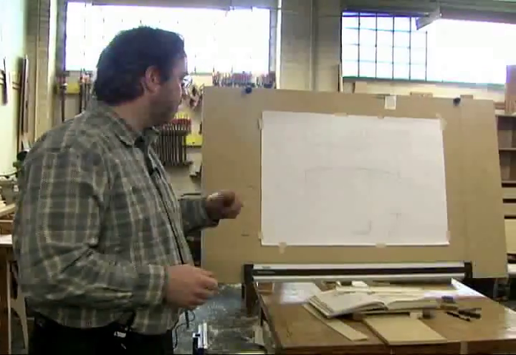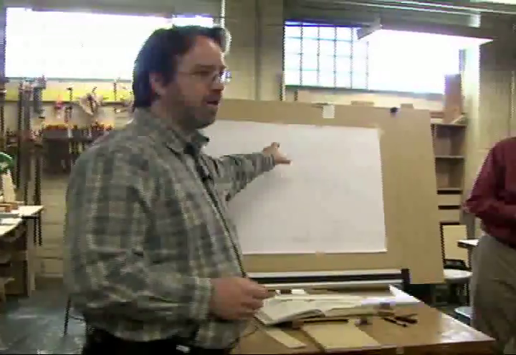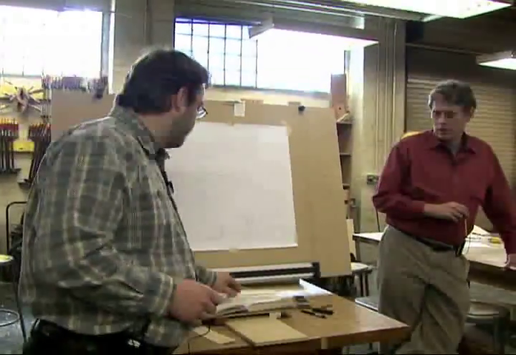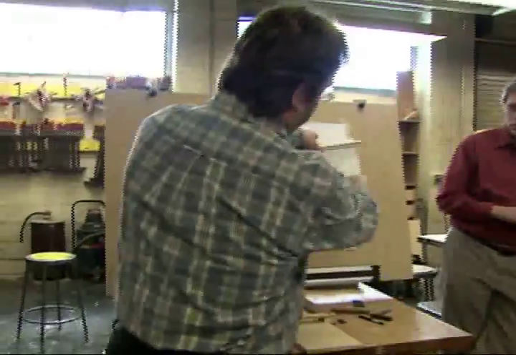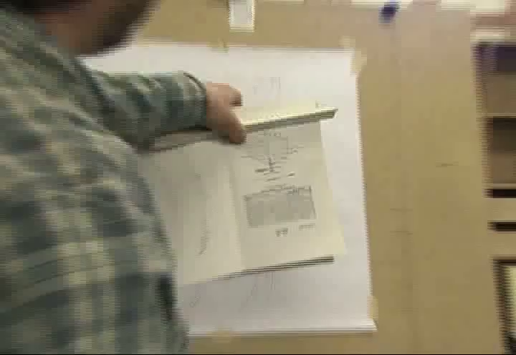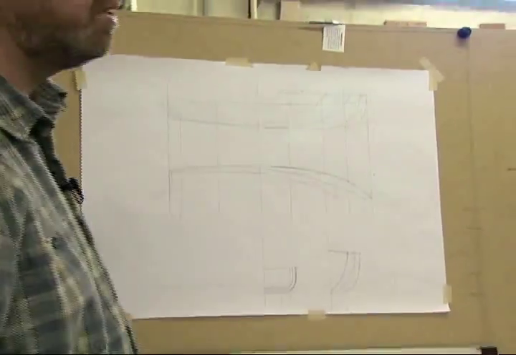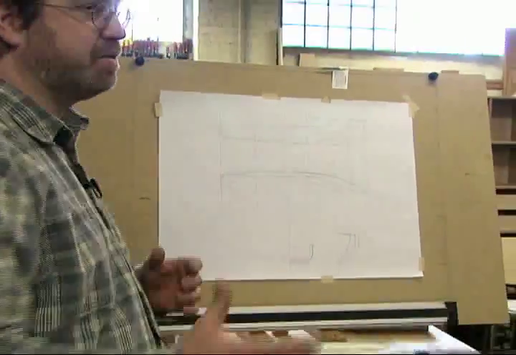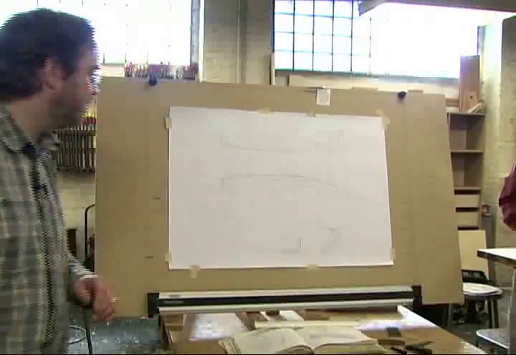But before we go up there, there's one key step of translating this into a form that can be built from, which is coming up with a table of offsets. Every plan will have this little table, which is basically ordinates on the grid, so that if I'm building this boat and I need to loft it to draw that full size, I need to know where these points are on the station line. So this is important in terms of looking at the plans collection upstairs. So Tony, lead the charge here.